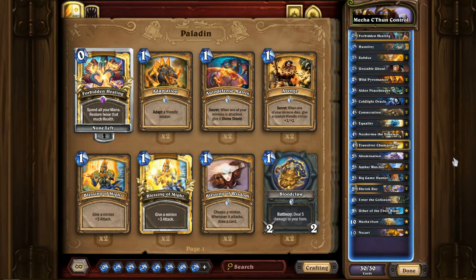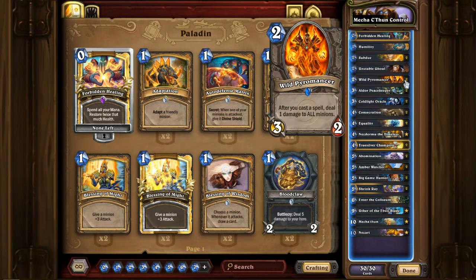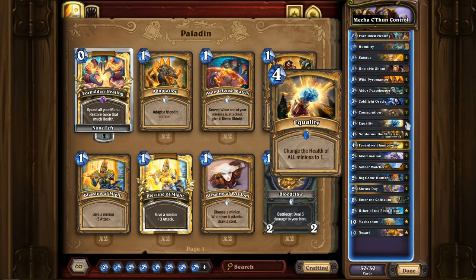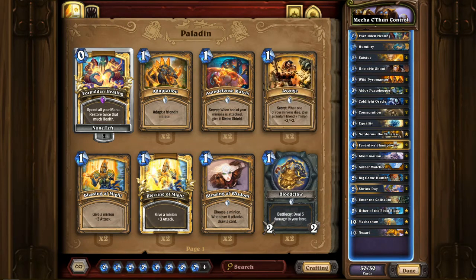So, I'll tell you why you need Nosdorma and when you need it. When you feel that you are full of board clears, you have the combo of Wild Pyromancer plus Equality or another combo, and not only one but two or three of them. Then you provoke your opponent to fill the board by playing Nosdorma. When he plays all his invokes, you just kill all of them and go to the next round. That's how you do it.